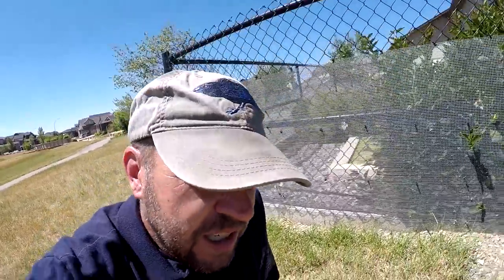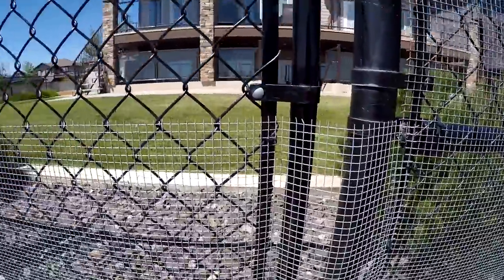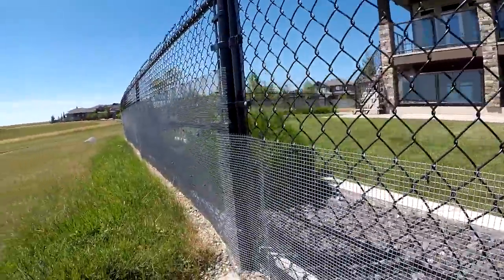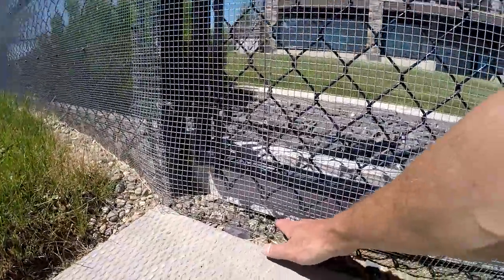There is one problem with snake-proofing and it always comes at the gate. They've done a pretty good job here — they've zip tied part of the gate — but there is an open end that can be used for access. It is possible for a snake to get in right there at the gate. The gates are always going to leave some kind of access, but the chances of a snake getting into your yard through a gate are very small compared to what exists if you don't do this at all.